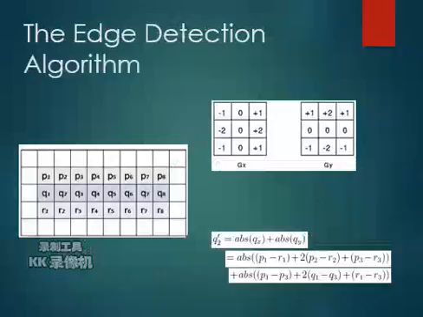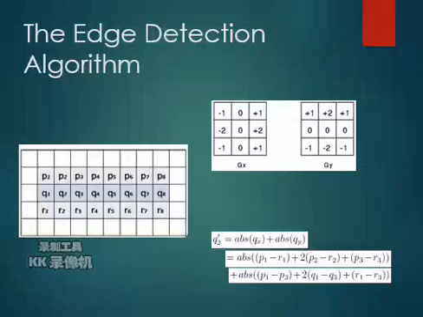Okay, here's the edge detection algorithm. You can see this is a mask, and this is the original picture. If you convolve the mask with the picture, like we said, image processing is a lot like signal processing. The difference is that image processing is two-dimensional, so whatever processing we're doing to the image, you're doing the convolution calculation on the image.